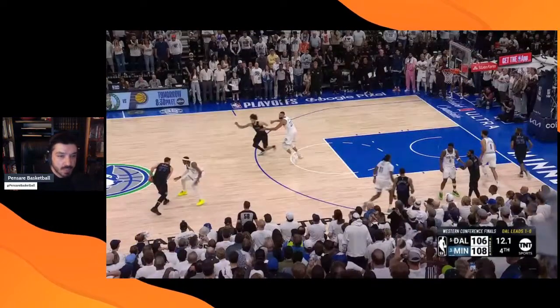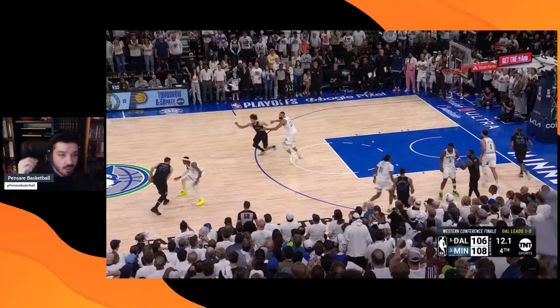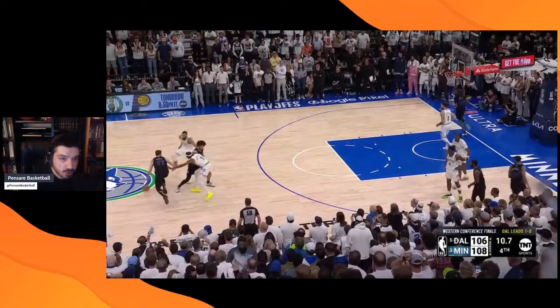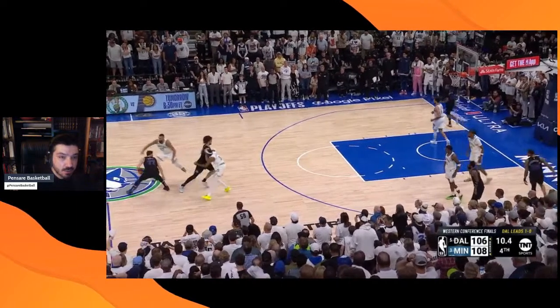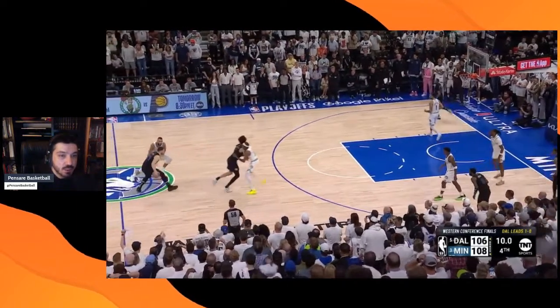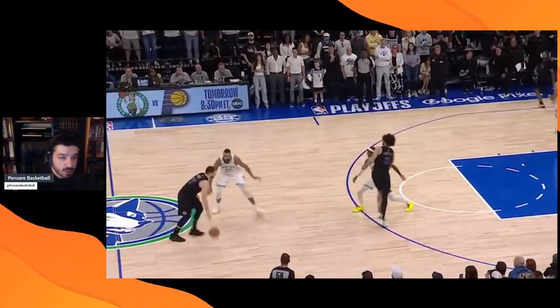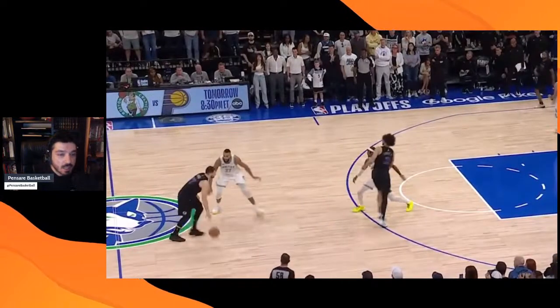Doesn't matter. Hits it anyway. Now this example is another. When I say jumbo creator, this is the Luka from last year. Look at the fear factor of Luka Doncic. Look at how this defender gets stuck on the screen, has to surrender the switch. He already knows he messed up because Derek Lively just really did a great job there. And now Rudy Gobert is stuck on an island against Luka Doncic.